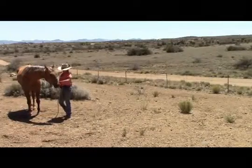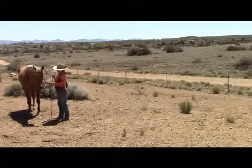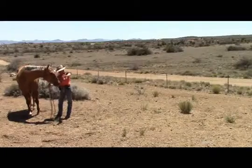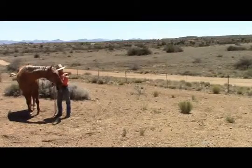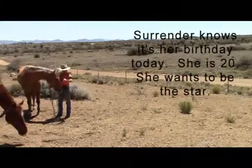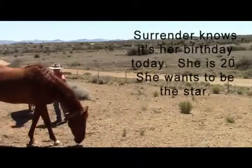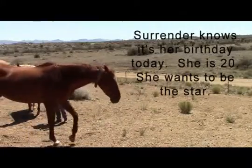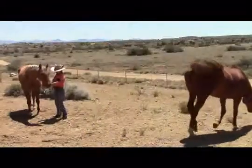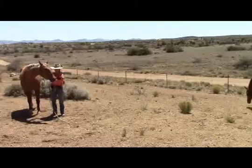And we're also going to do it vertically. So we do it laterally, we do it vertically. A couple different ways we can do it. I'll take the bottom of the halter here, put my hand upside down, and kind of do this. Not pulling this way, just rotating. That'll kind of brace the halter in a manner that she can kind of come off of it.